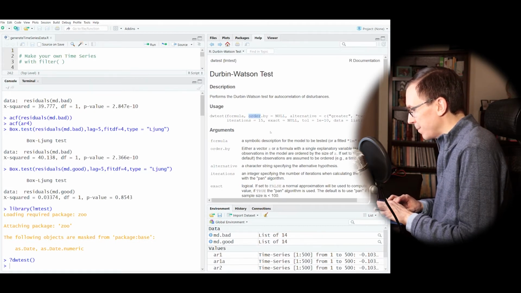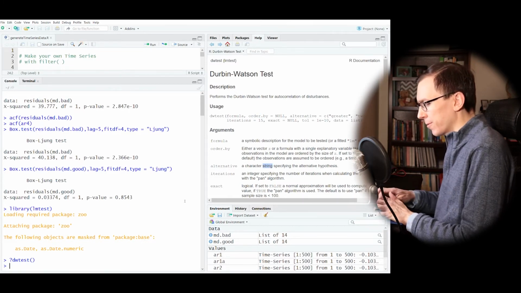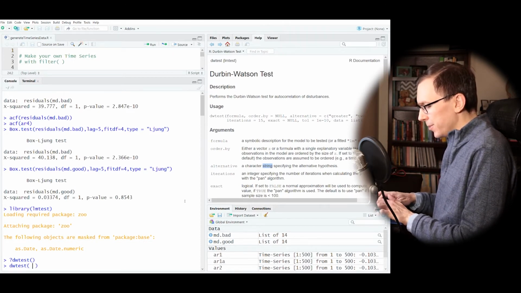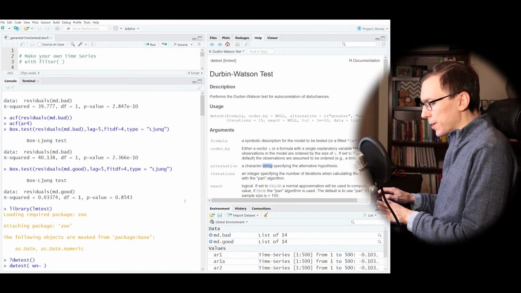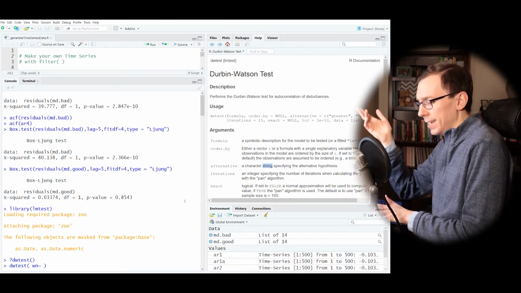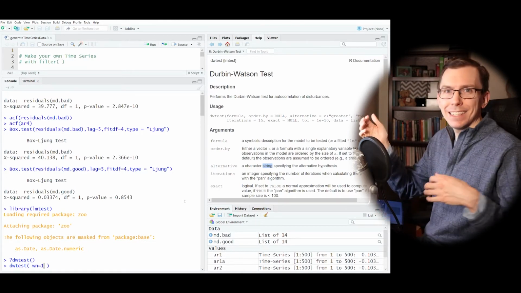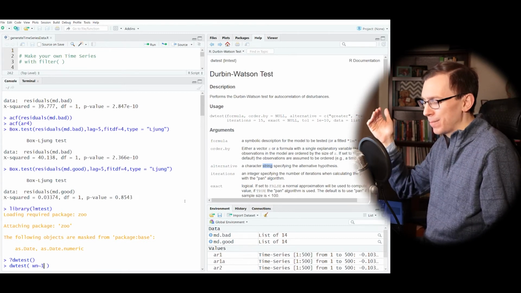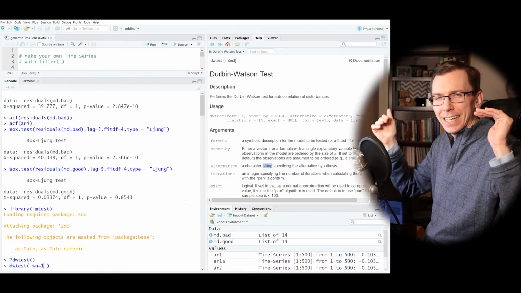Otherwise, we just have some other arguments here, which things like specifying alternative hypotheses, which we're going to ignore for the time being. So if I wanted to run this on my white noise process, I can use the formula tilde 1, which basically says fit an intercept. It's a regression, basically a linear model, which is just an intercept term.